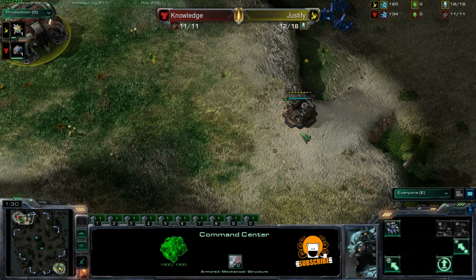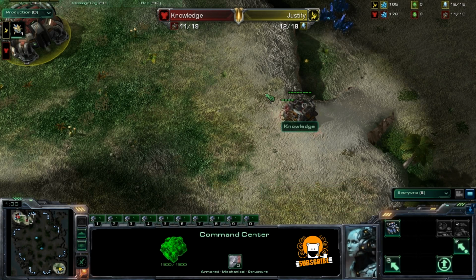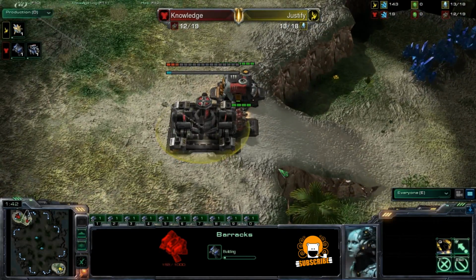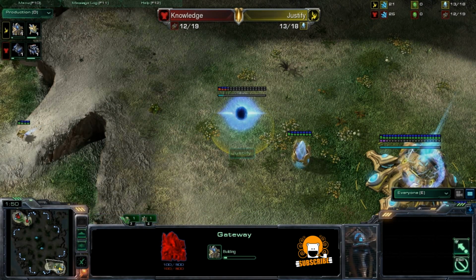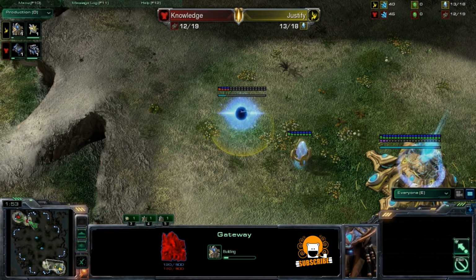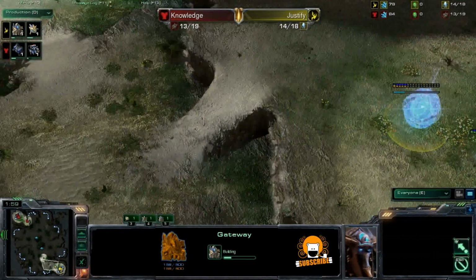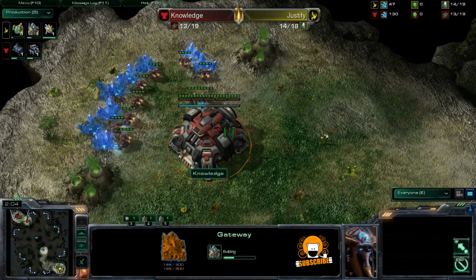And that is a lot of hotkeys for Knowledge, I think, there. And he's got a command center on every hotkey, and he's now putting a barracks down. Not hotkeying that just yet. And we've got a gateway going down at the 12 mark. It's usually down, well, at the 14 mark, sorry. It was probably 13 to begin with. Sorry, I was a bit distracted right there.